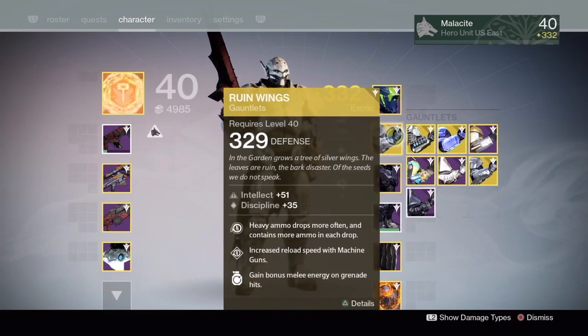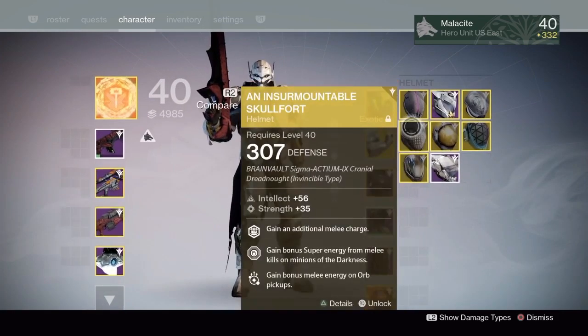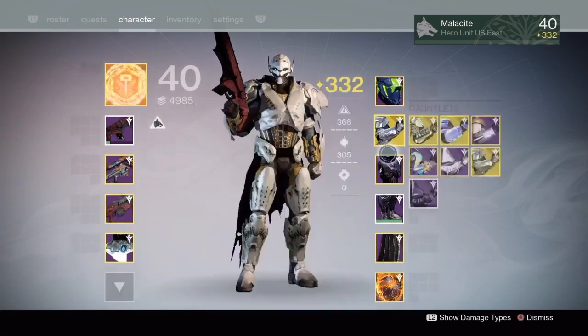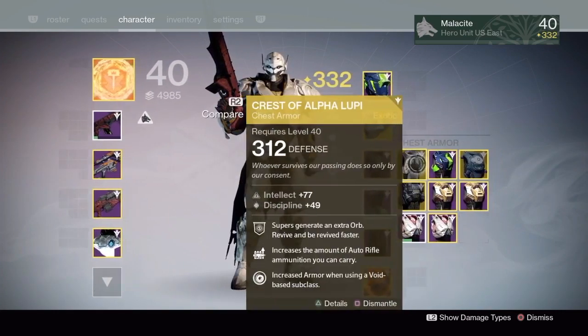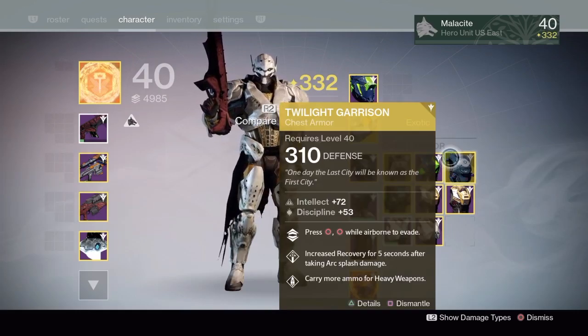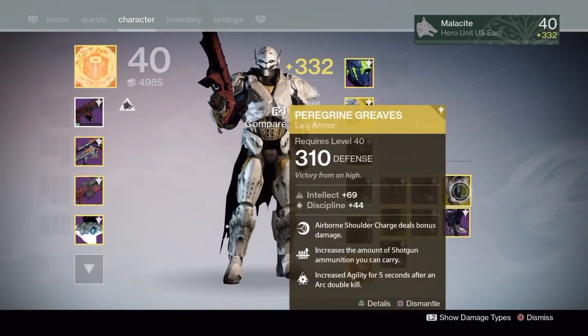For exotics, No Backup Plans is okay just for the extra duration of Force Barrier. It wouldn't be my first choice. Honestly, I would say the Skull Fort or Saint-14, maybe Ruin Wings. Crest of Alpha Lupi is not terrible, but you're not going to be spamming your super too much. Twilight Garrison, not really going to do a whole lot for you here unless you're flying around.